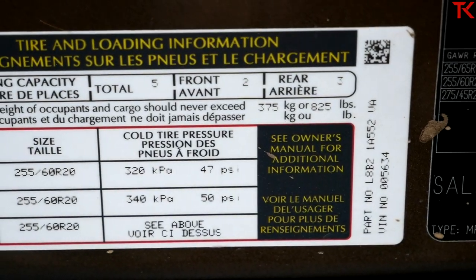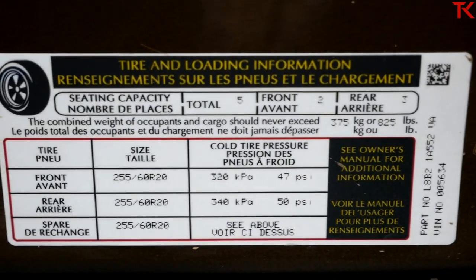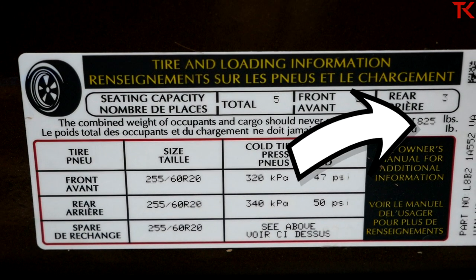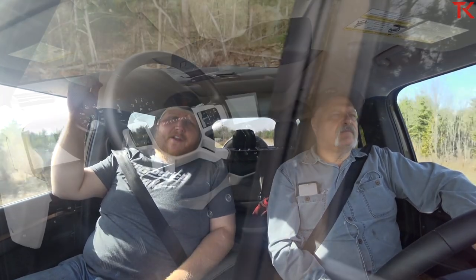Let me show you the door jamb sticker. So yes, not even 900 pounds of payload. Now with our 5,000 pound trailer, putting 10% tongue weight onto the vehicle, that's 500 pounds. And then Dad and I up here, we're overloading this thing right now, absolutely. It doesn't feel like it whatsoever. It's doing a beautiful job, but you always have to note that payload number. And it might change if you get a less contented model, but something to be aware of.